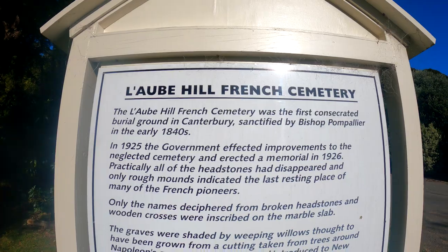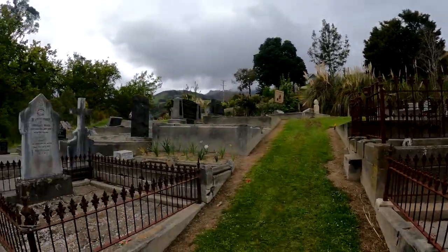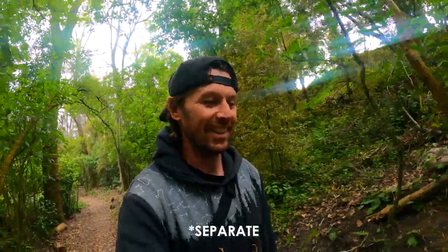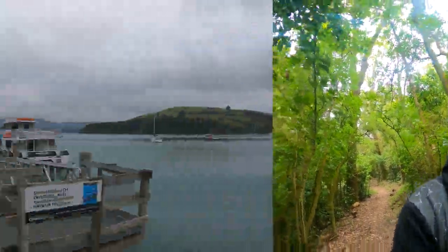While exploring Akaroa, I couldn't help but notice how many historic cemeteries there are in the region. So, small tidbit of knowledge, Akaroa was actually colonized by the British just before the French. And just walking around these areas, there are four separate cemeteries here. One for the early settlers, one for the Anglicans, one for the Roman Catholics, and one for the French. So with all that conflict during colonization, they just decided to be buried separately. I guess even in death, they're not united.